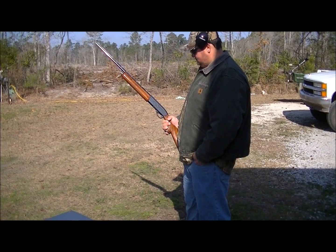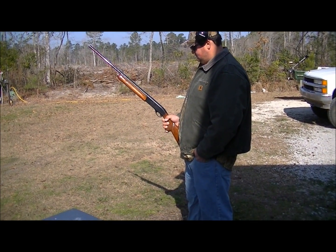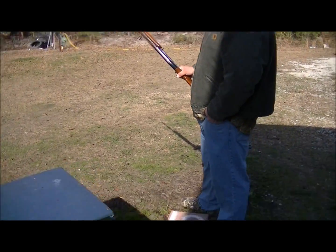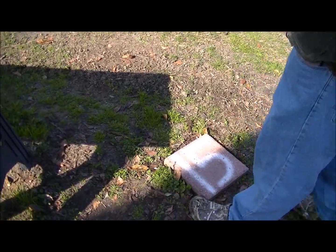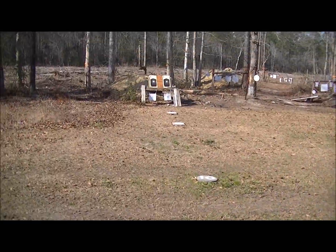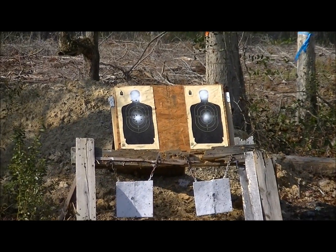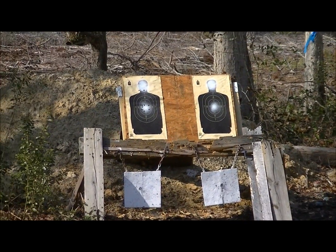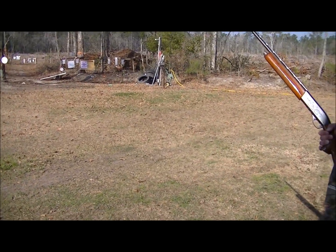Alright, this is my cousin Matthew here. He's got the 28 gauge. He's gonna demonstrate this thing, take a few shots. See some of my other videos, you know, I got my range marked off here. He's standing at the 15-yard block. Okay, we got 2 paper targets down here. I believe he's got 3 shells in the gun. He's gonna take a few shots at that paper to give you an idea what the 28 gauge will do from 15 yards. Let me get my earplugs on here and get Mr. Matthew to take a few shots.